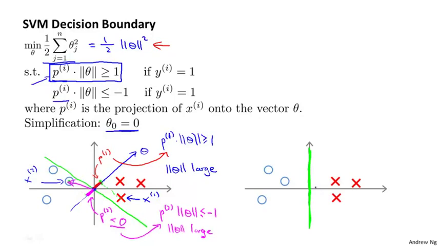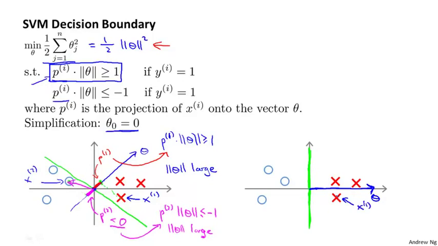Now the picture is going to be very different. If that's the decision boundary, here's the corresponding direction for theta. With the decision boundary being that vertical line, it's possible to show using linear algebra that the way to get that green decision boundary is to have the vector theta be at 90 degrees to it. And now, if you look at the projection of your data onto the vector theta, let's say as before that this example is my example x1.